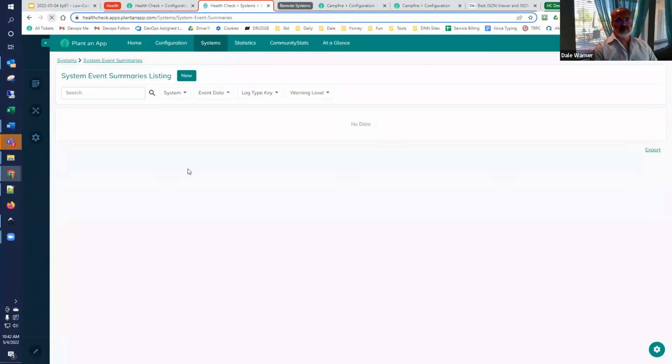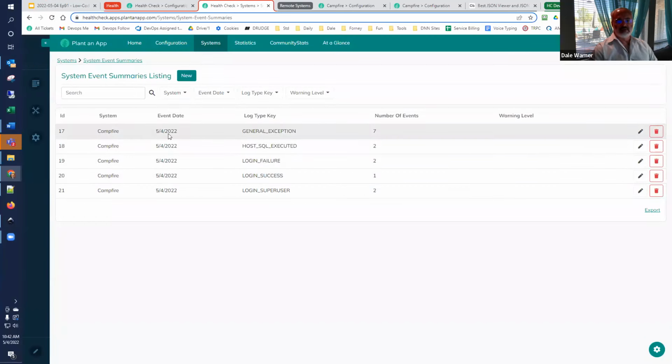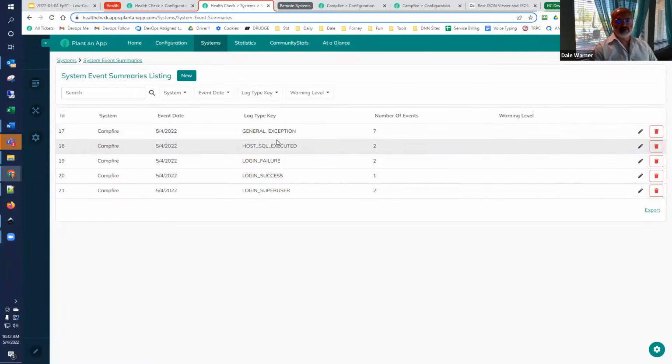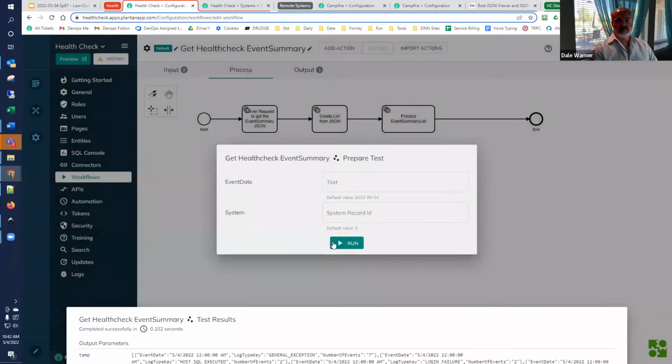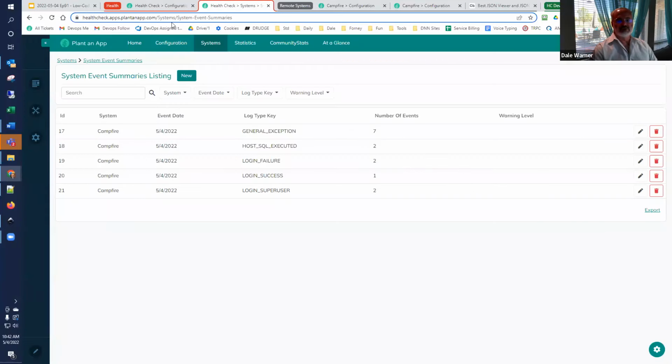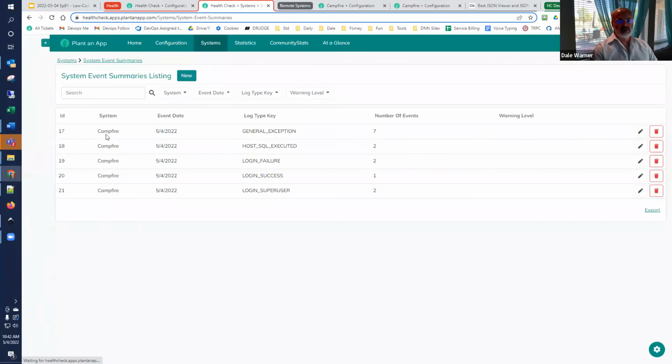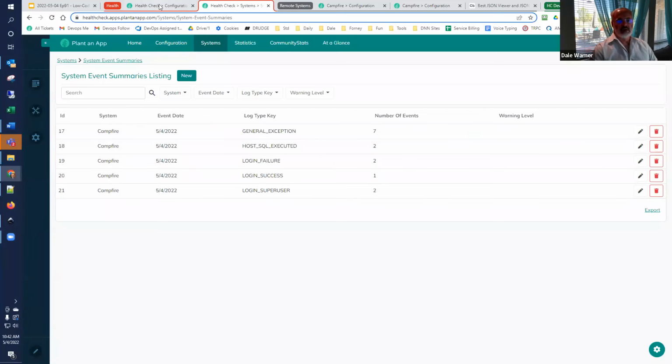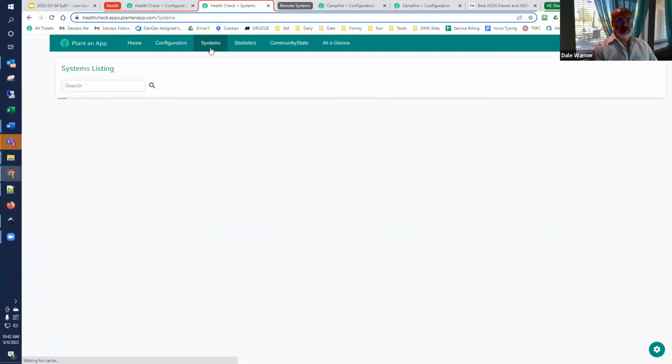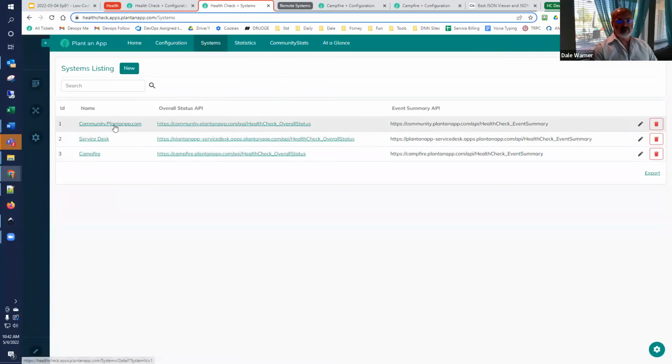Take a look now and see that we have, from the Campfire system, these general exceptions and these logins and whatever. If we were to run it again, it's going to do a bunch of updating and we shouldn't see any changes. If we were to run it with a different system, for example, we could get it from our community site, which is site number 1.